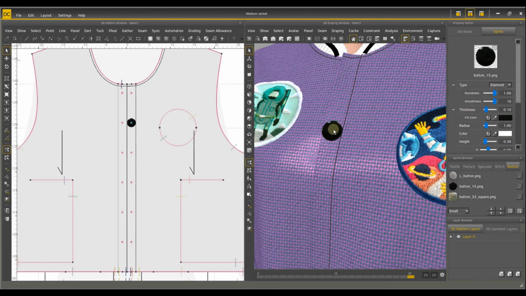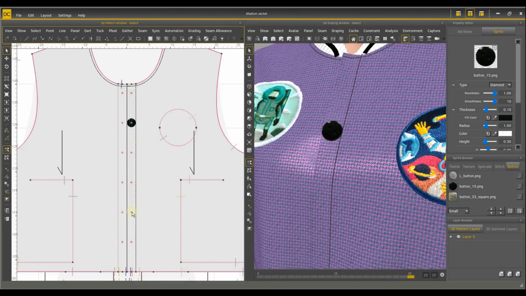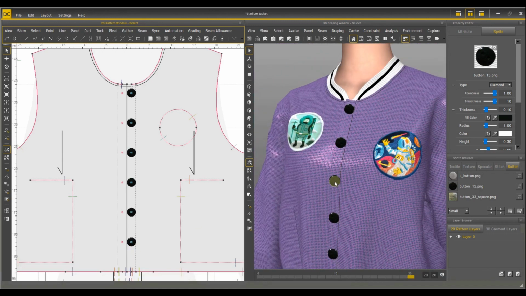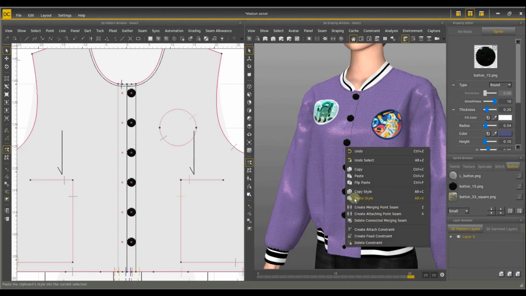Select the other interior points and press Alt+V to paste the style, and then finish attaching all the buttons on this stadium jacket. Also, you can find the Copy Style and Paste Style options in the right-click menu.